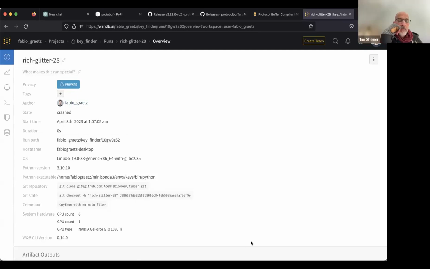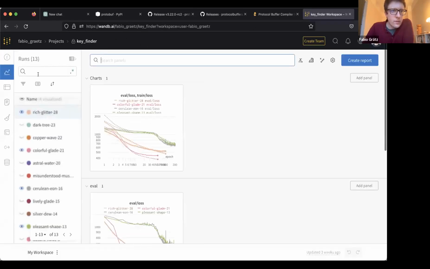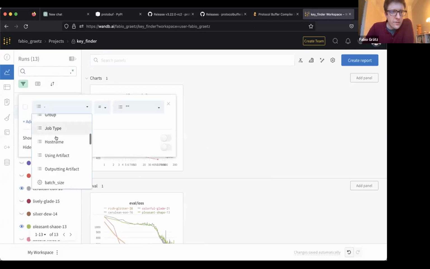Got it. Thank you for showing this. This is great. What does the filtering mechanism look like on that? Adding tags seems pretty simple. Yeah, of course. Give me 1 second. I'll share again. So let's go to runs, and then, where's the filter? Filter, add filter, and then there's tags somewhere.